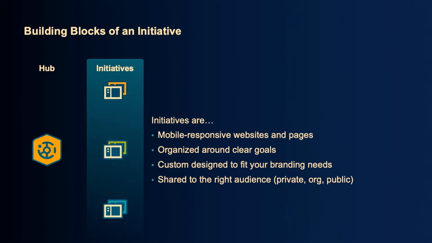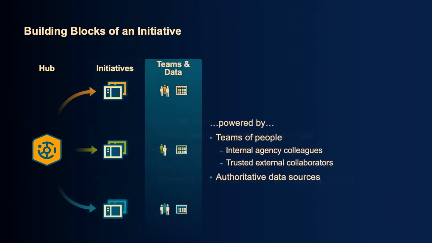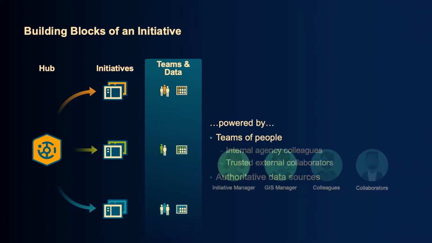We've got mobile responsive websites and pages. They're organized around clear goals. They're custom designed to fit your branding, shared to the right audience. And I'll add to this applications, maps, surveys, data. All of these are part of the building blocks of your initiative content, which is going to be communicated to your external audience. These things are powered by teams of people, internal agency colleagues, trusted external collaborators, third-party authoritative data sources. All of these come together to power your initiative.